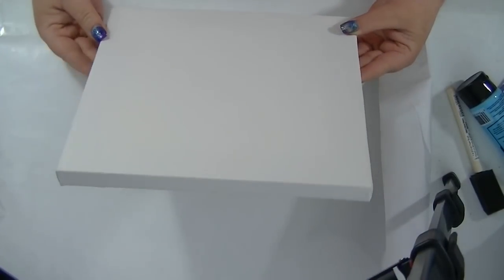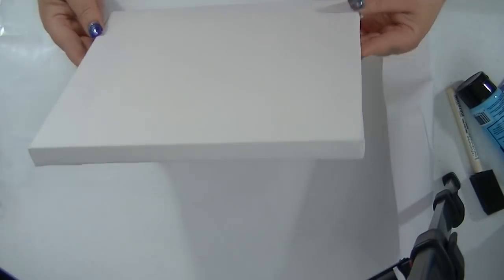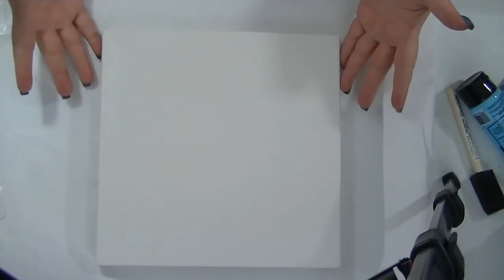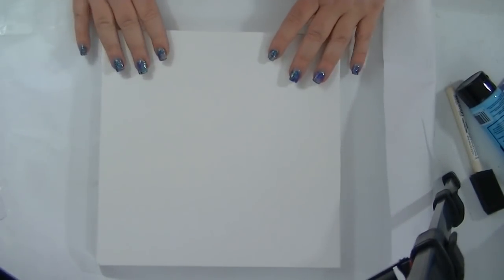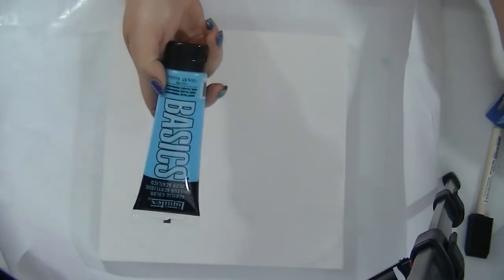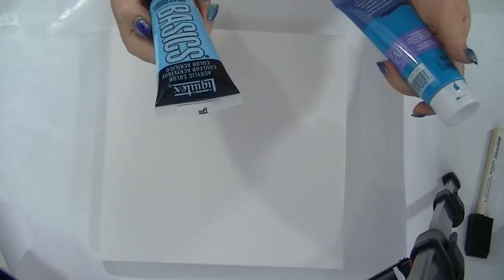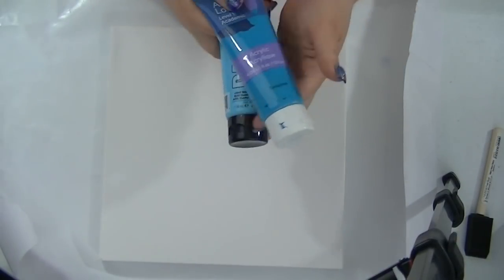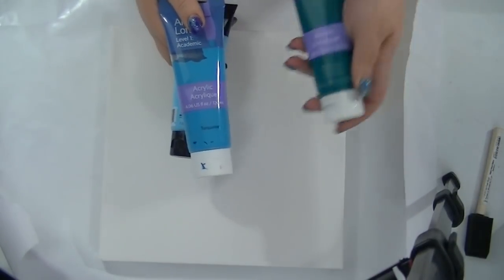It's 10 by 10. I think this is one I got at Michael's, and it smells really funny. I don't know if it's just chemicals they put on it or what, but okay. And I'm going to use acrylic paint. This is the basics kind. This is Artist Loft, I think, at Michael's.